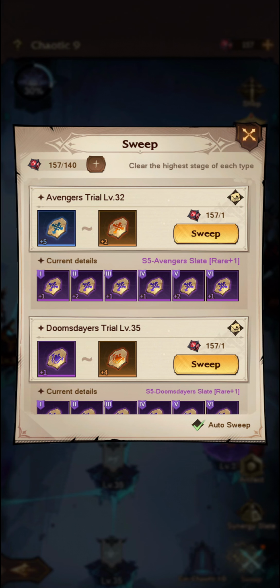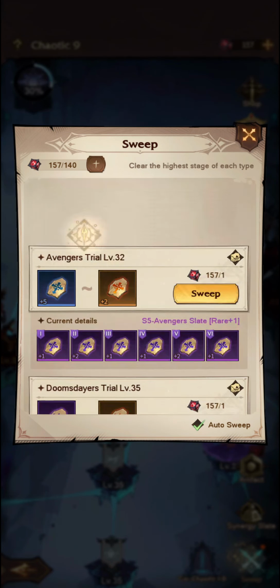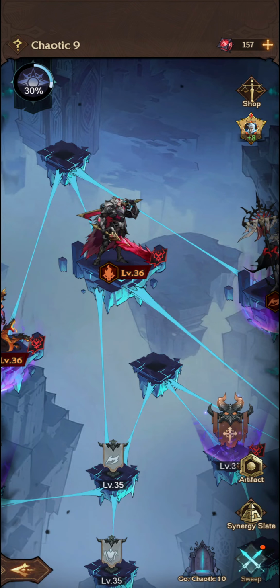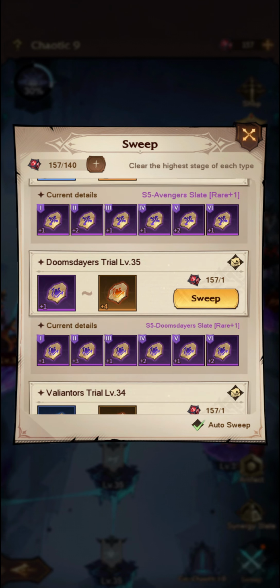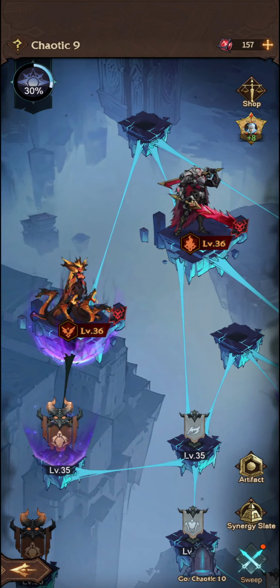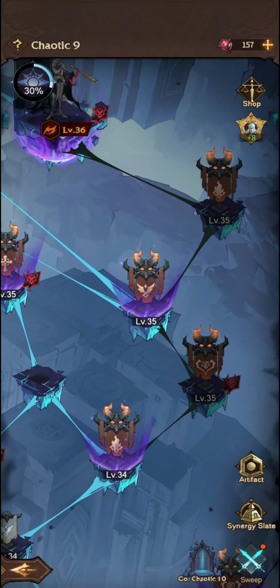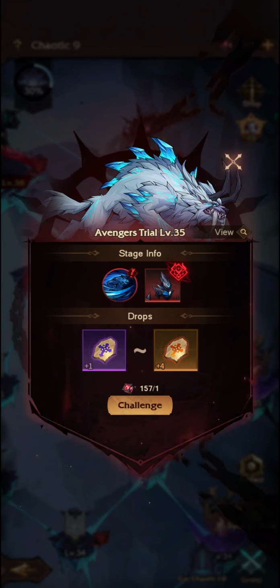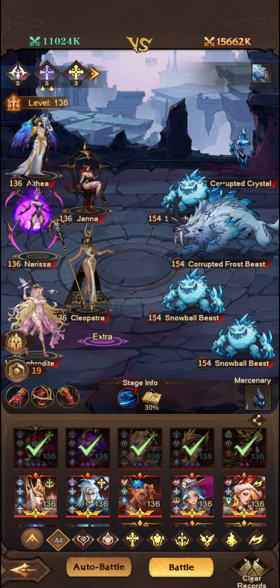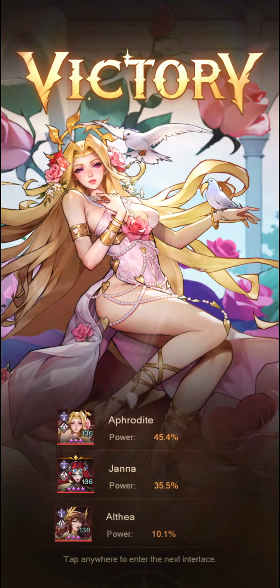We need +3 rarity on this one, and this one. However, if we sweep the entire thing, then when we do our sweeps later on, it'll be much easier for us to do that. So what we want to do is find the Avengers trial, stage 36. Do we have that? We've got stage 35, which will get us up there. So we want to go ahead and battle on this one.